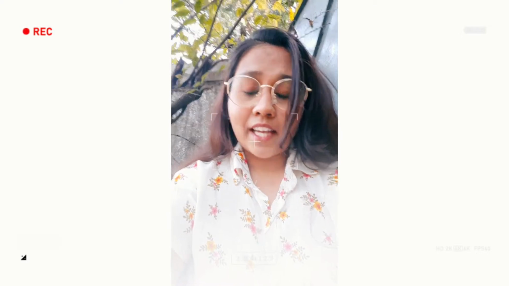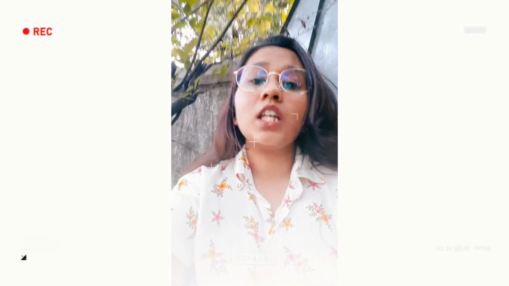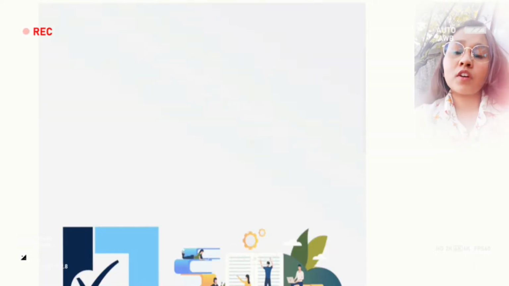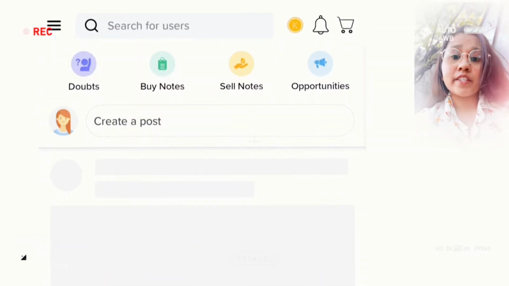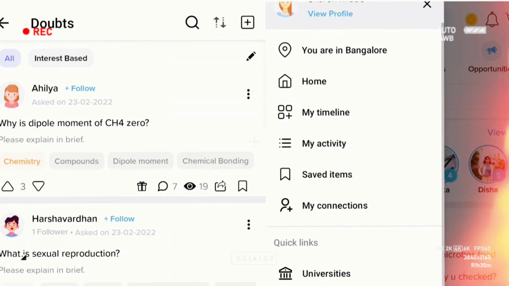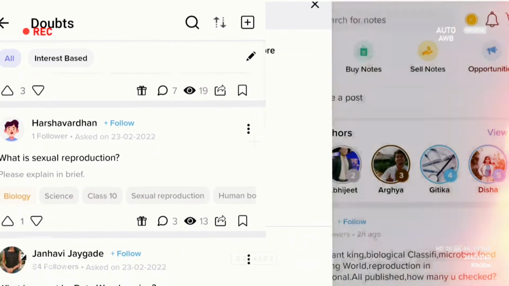So in recent days, I came across this really nice app through some of my friends, known as Karyonz. This app is a very nice platform for all the students who are preparing for NEET, JEE and all the other competitive exams, because this app is run by students all over India.